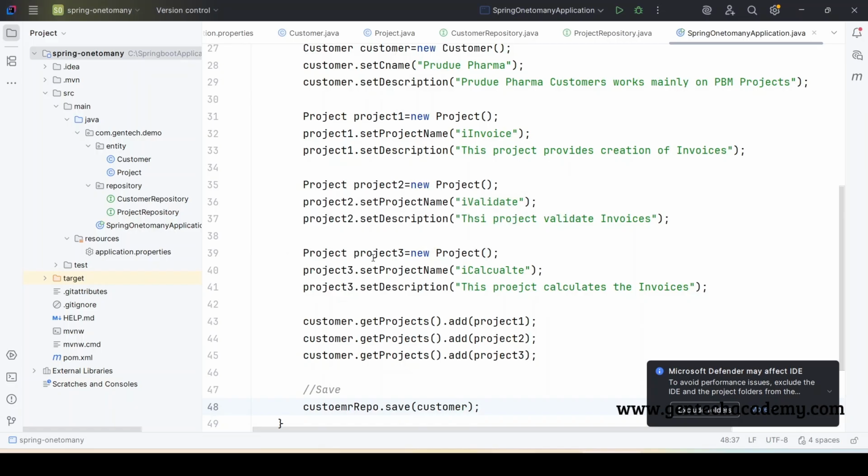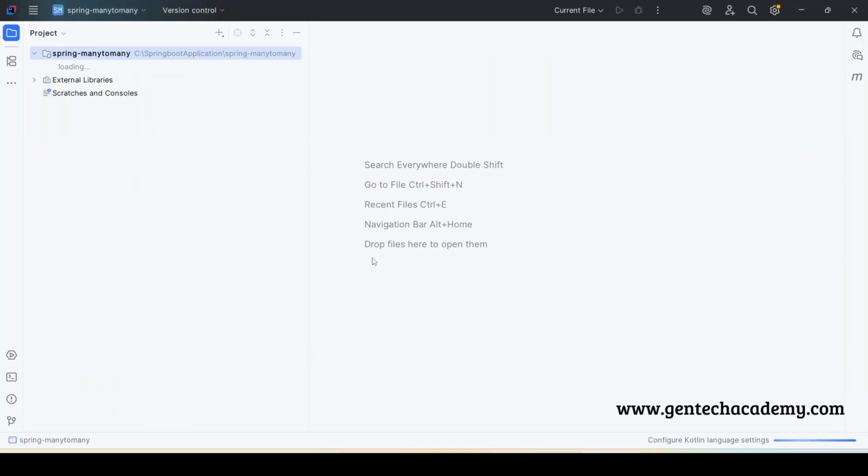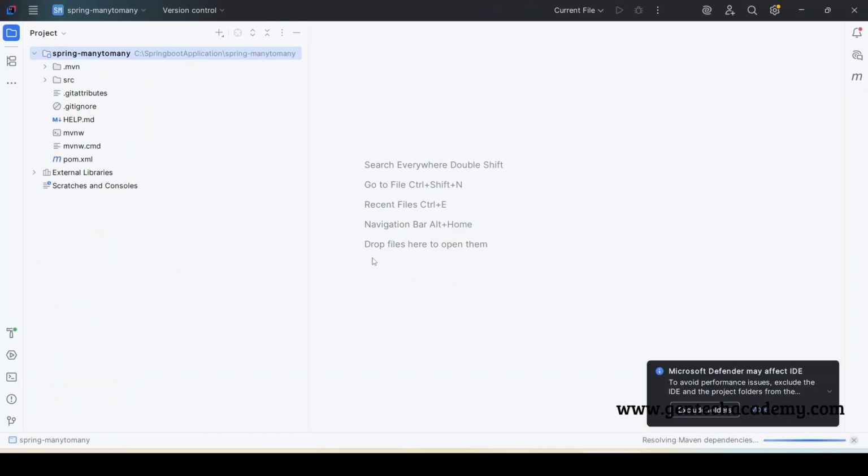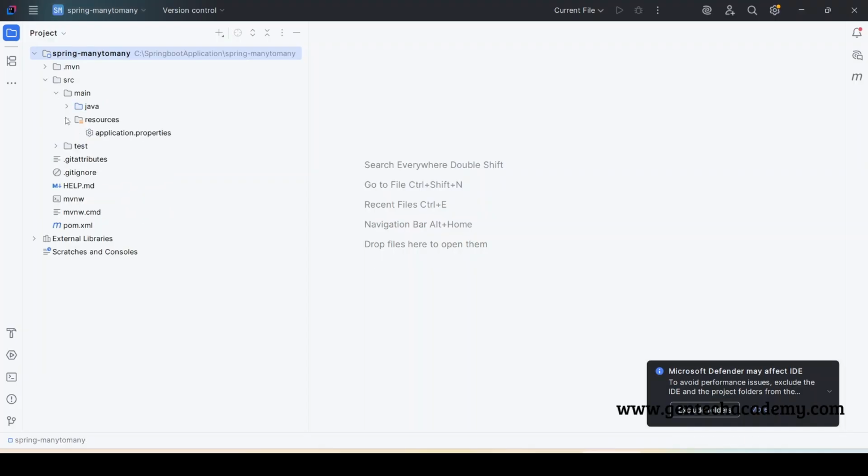Click on this window. It is resolving Maven dependencies now. It takes a little bit of time. Once after resolving the Maven dependencies, now we need to expand the src folder, main, resources.